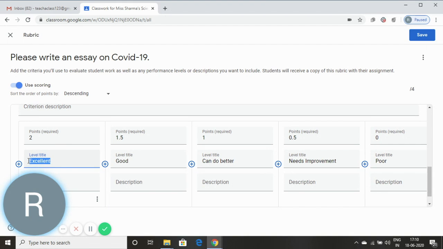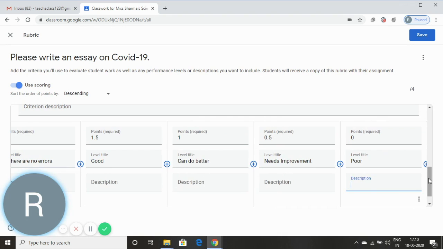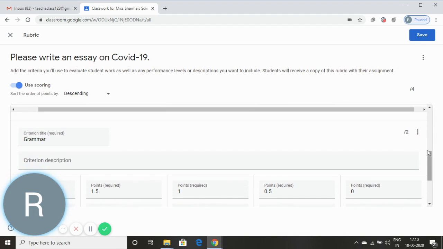And for example, I can say if there are no errors, then you get 2 on 2. And like you can describe each level according to the criteria. This way I will keep duplicating my criterias.